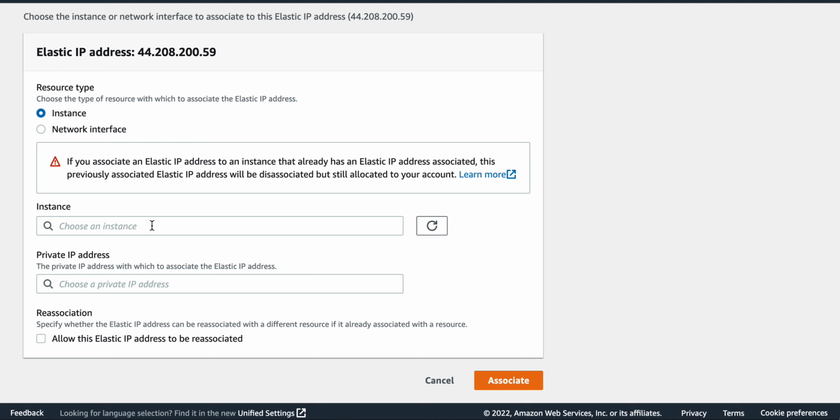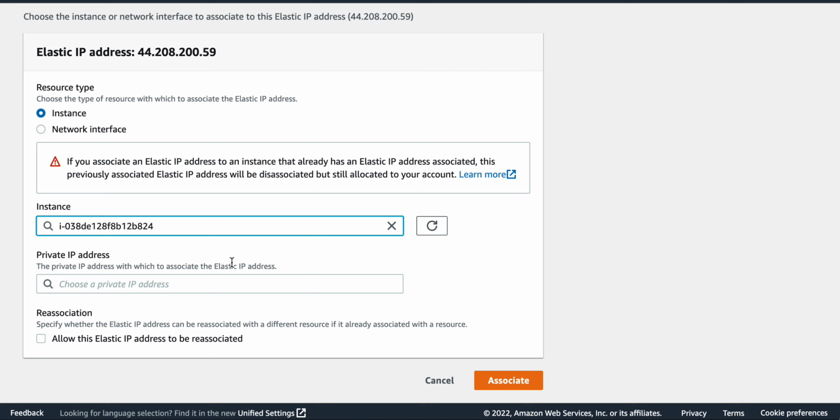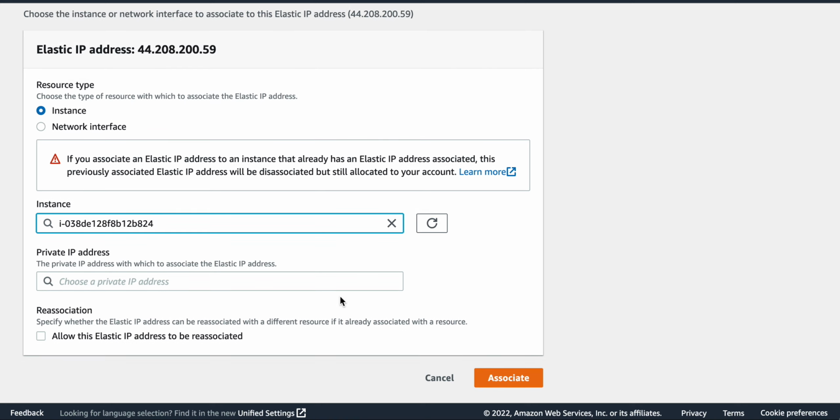So that is the next thing we need to do, assign this IP address to a VM. It could be on a specific interface, but we just have a single interface on this Jenkins 1, so we'll just assign this IP address on that instance, which automatically links the IP on the interface onto the instance.